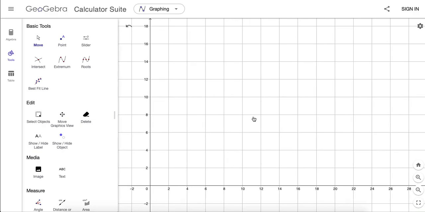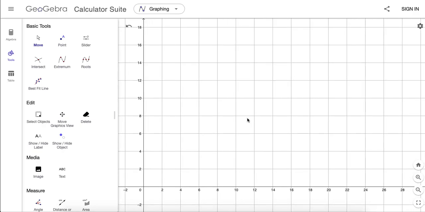There we go. And I notice it's not going by ones down here. That's also very important to keep an eye on. So this would be 1, 2, 3, 4, and 5 is right between 4 and 6.